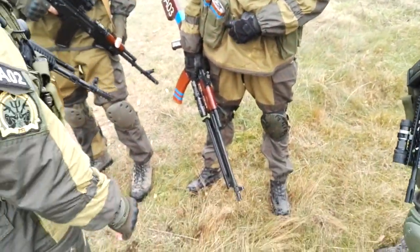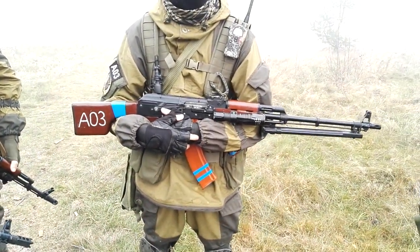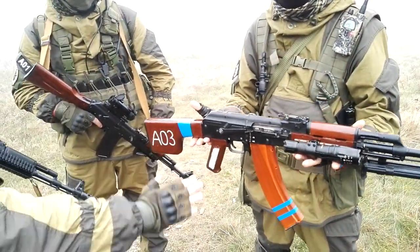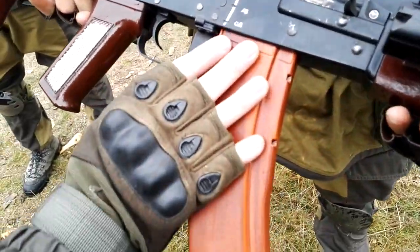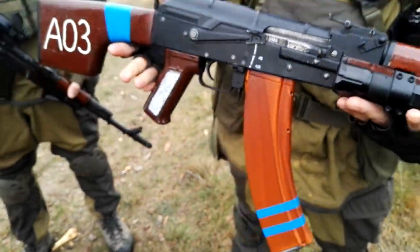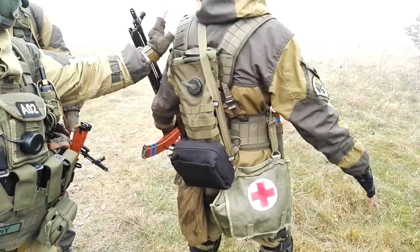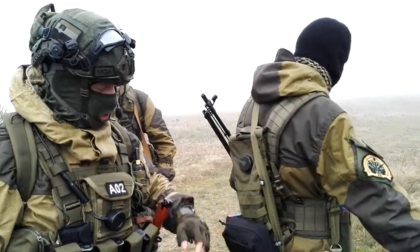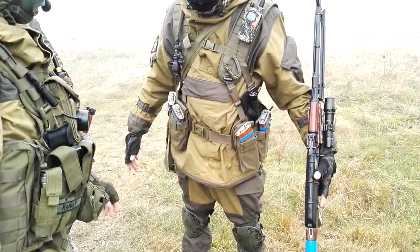Here we have some new stuff. Sadly he had to sell his EL gun, but you can see he will be our gunner — machine gunner. He's got this RPK with the spetsnaz blue tape, really nicely done, with back-lit magazines. Really nice finish. He also has this new vest — the Vesta Nemesis M4, genuine Russian made. Very nice.